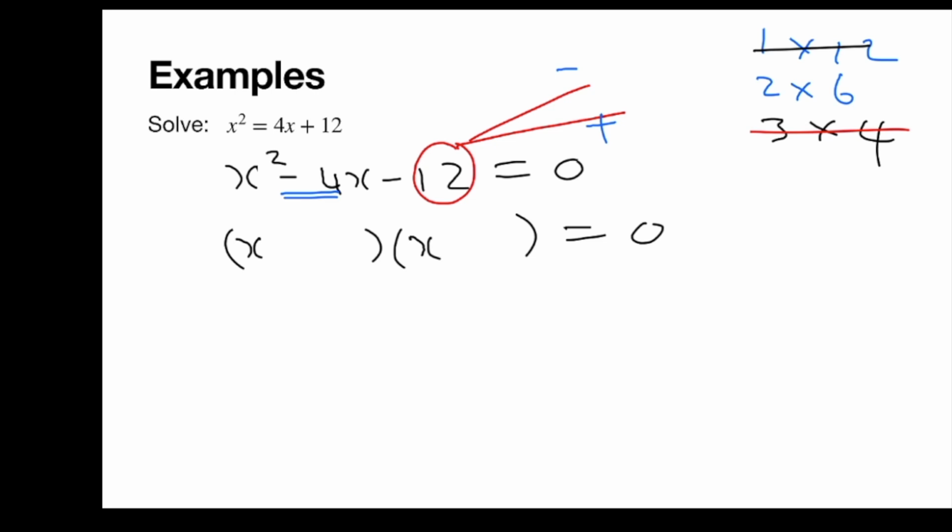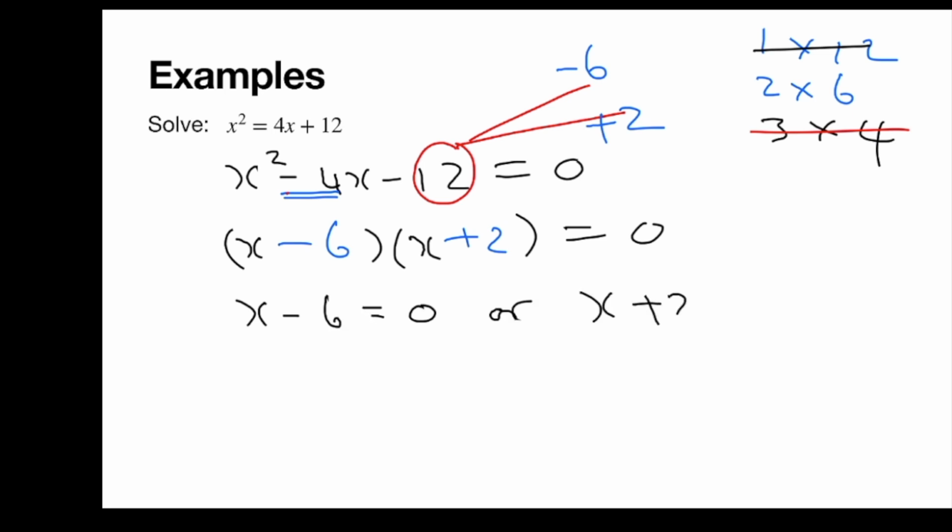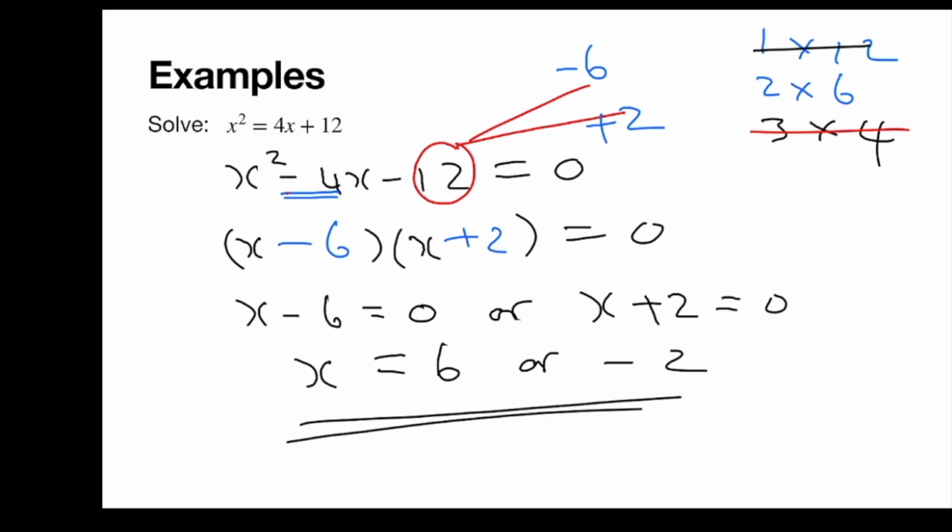But in this case, the number that we need to get is a minus 4. So the bigger of the two factors should be negative. So 6 should be negative. That means we have a minus 6 there and a plus 2 here. Then we can put those inside. Minus 6 here and a plus 2 there. You can always check by foiling. Right. We are solving the equation. So x minus 6 is equal to 0, or x plus 2 is equal to 0. Solve this, you'll get 6 for that one and negative 2 for the other one.